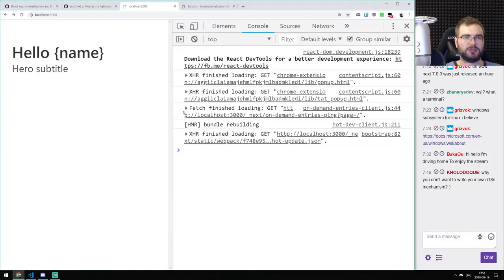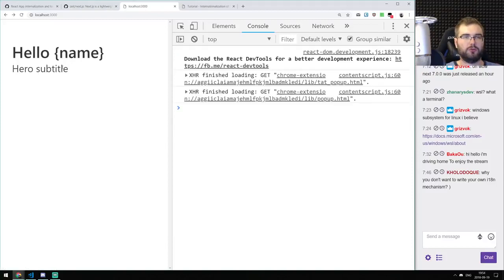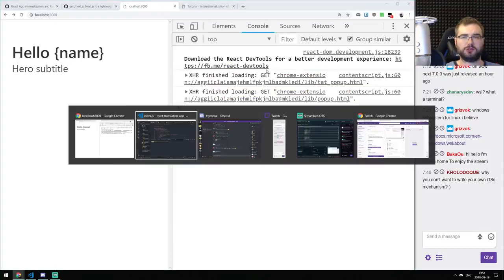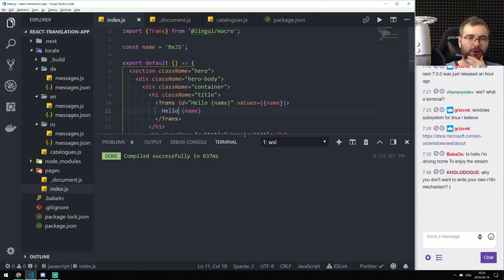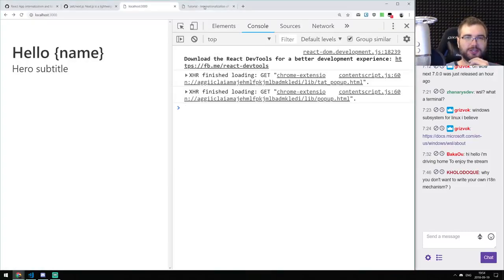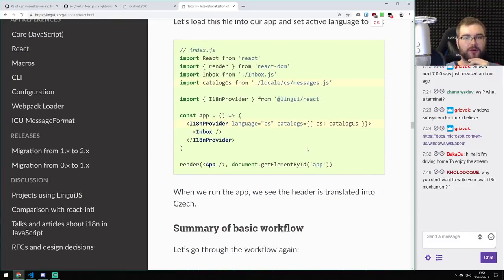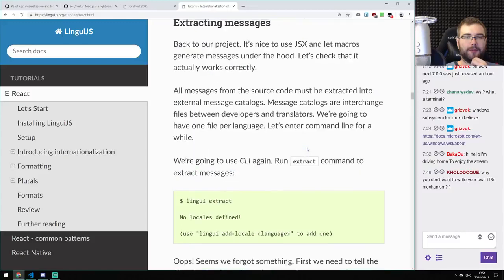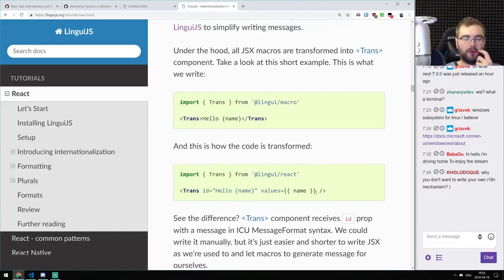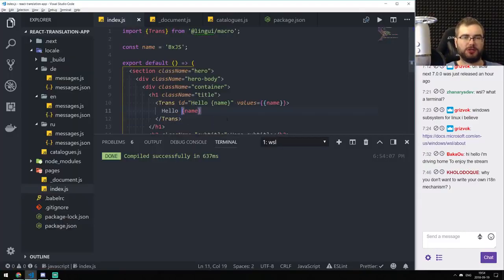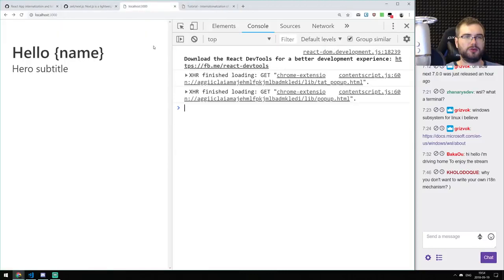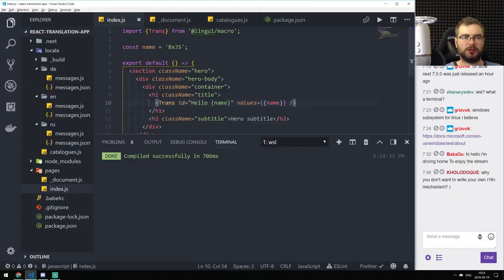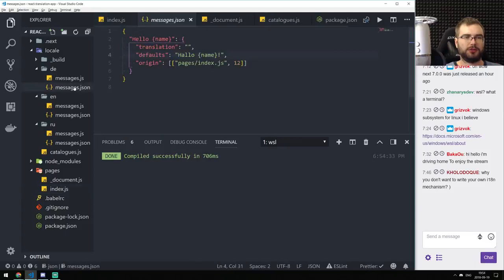You need the message to match it. No. Now that's interesting. Okay, so what happened? Are there additional steps I need to take? To get the provider, we give the catalogs. No, we literally didn't do anything. Oh, you need to remove the message, so it just has to be this Trans tag, right? So this now, no, still doesn't work. ID hello name. So here's the question.